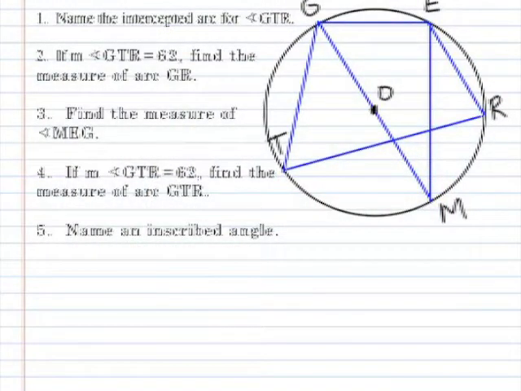Alright, let's do an exercise where we have to know the central angles and the intercepted angles. If you take a look at our diagram, we have circle O and question number one: name the intercepted arc for angle GTR. Now if you look at angle GTR, that's this one right here, and notice how that's an inscribed angle for this arc right here. Now I know it has three letters in that arc, but it's a minor arc. It does not go more than halfway around the circle. So our answer is GR.